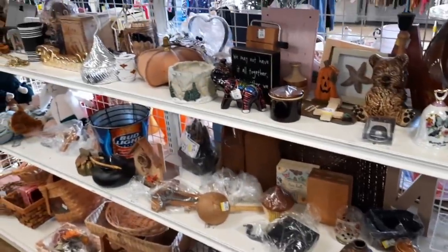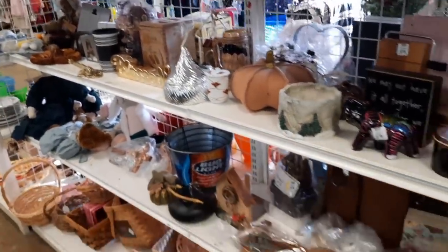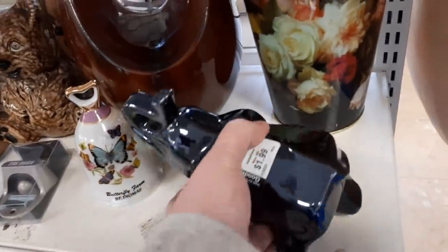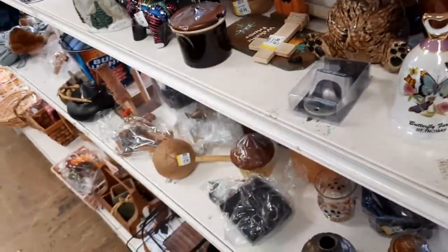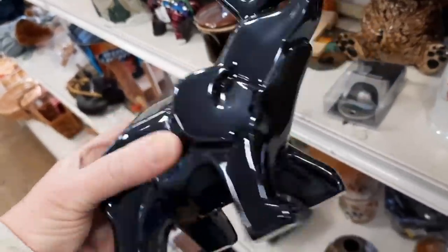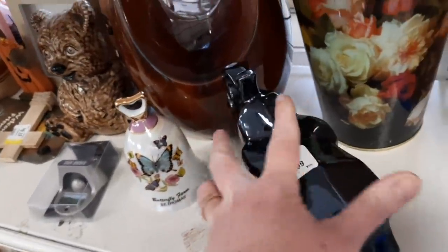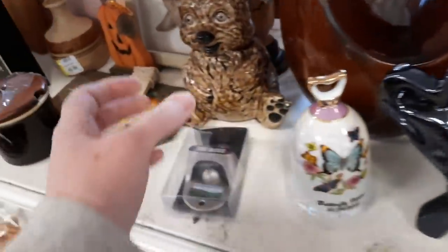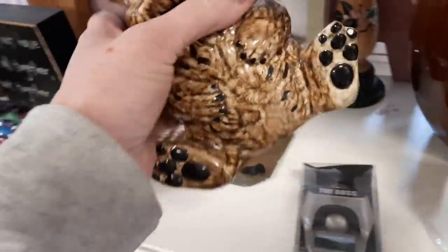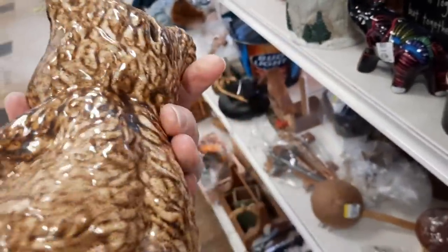I really like this section because it had a lot of little things in it, little figurines. Someone's elephant collection, it seemed like, was here. This is probably more of a contemporary piece as well. I thought it was really neat - it has a really neat color to it, kind of a faceted look with the shape and the angles of it. I thought this bear was cute. He was a piggy bank, a hobbyist piece. I did not pick him up.